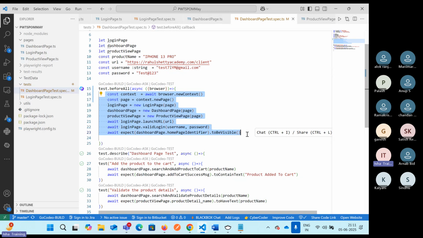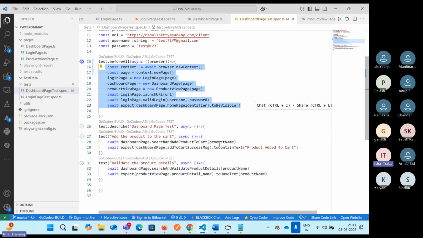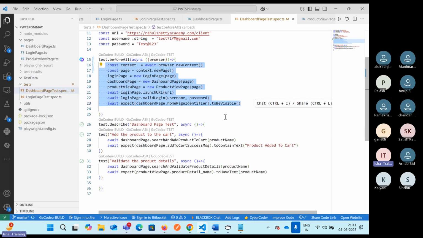And in this case, you will only be able to log in once, and whatever the test cases that are there for the same pages in the same workflow, it will be able to define your execution of the test cases on the same page.